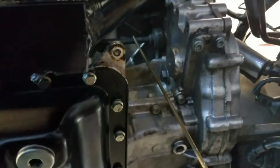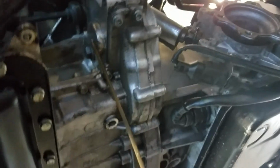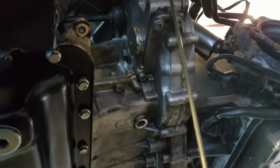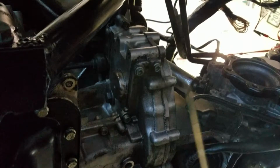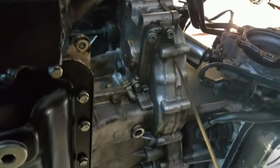Right up here, I'm going to show you something that's kind of neat. This little rod right here that I'm putting my finger on, this is a gear-driven rod for the AC unit. Also, there was a gear-driven rod here, but I've capped it off, for the power steering that was on the Audi. The Audis in later years used everything that's pretty much gear-driven off the cam chain. Now, of course, the cam chains on this thing, there's 4 of them, and they're on the back of the engine. And Lord, let's hope we don't ever have problems with that.